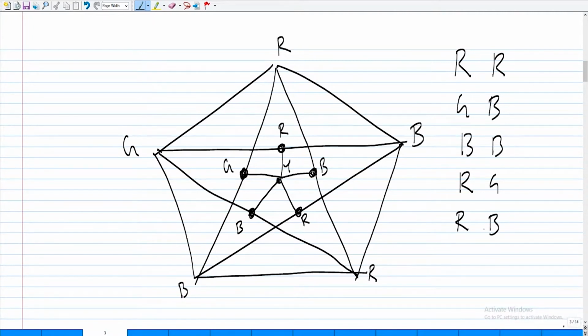What did I do? I tabulated the color of this pair and this pair, this pair and this pair, that is GB, then BB, this pair and this pair, then RG. And here, there must be an RB somewhere. So for all those 5 diagonals, I did this, and now I have to see what color can I give to these guys and somehow do a counting argument now. I leave you to do it.